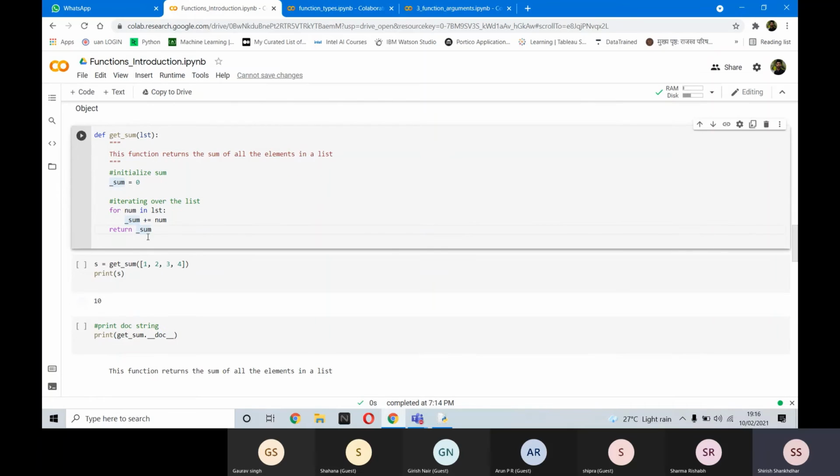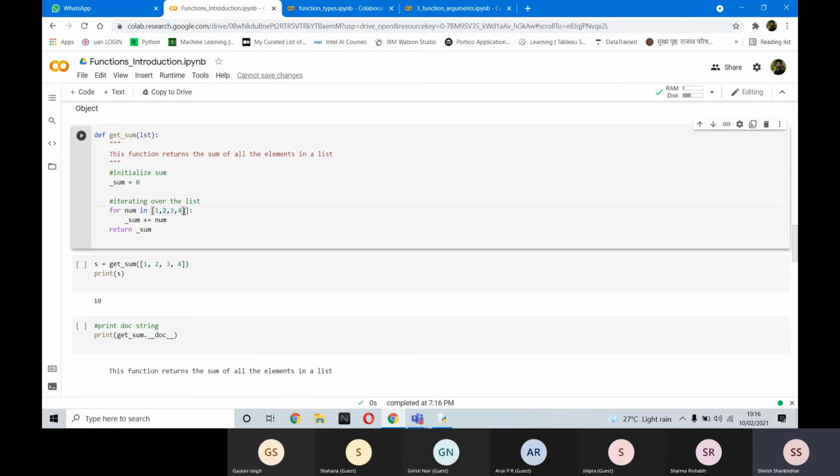So what I'm doing here, I'm returning the variable which I've initialized as 0. Then I'm summing up all the elements. Let me just run this function. Forget about that; I have defined a function, but just focus on this loop here at the moment. What I have defined is a list, let's say 1, 2, 3, 4. I already know that the summation of these four elements is going to be 10.